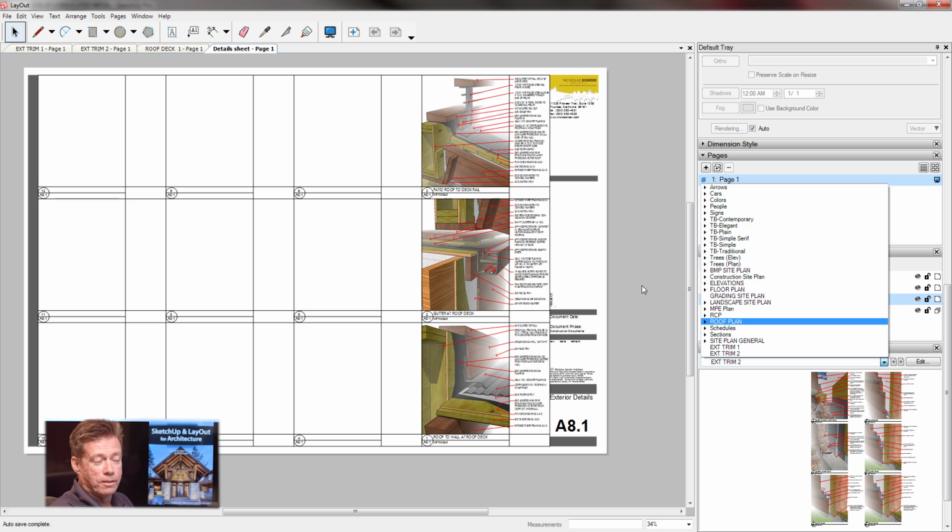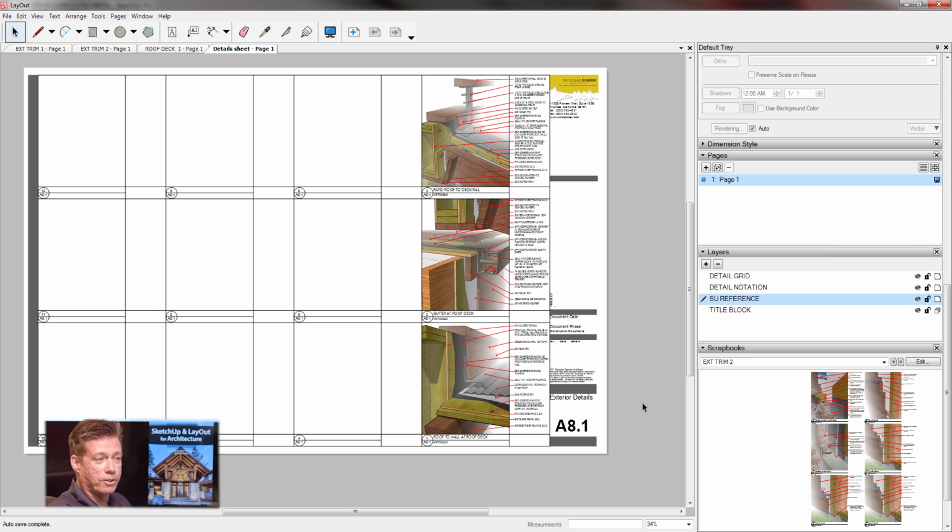and load them into my file. So to me, it's very good to keep these files separate because they do get very large. You can imagine if you just happen to have a sheet of 12 details, but you have to reference 12 different SketchUp files, it can get very large. So to keep performance working well, it's nice to keep your scrapbook list organized based upon the sheet you're working on. And it's very simple to go through the edit preferences folders list to edit which folders you're actually looking at.